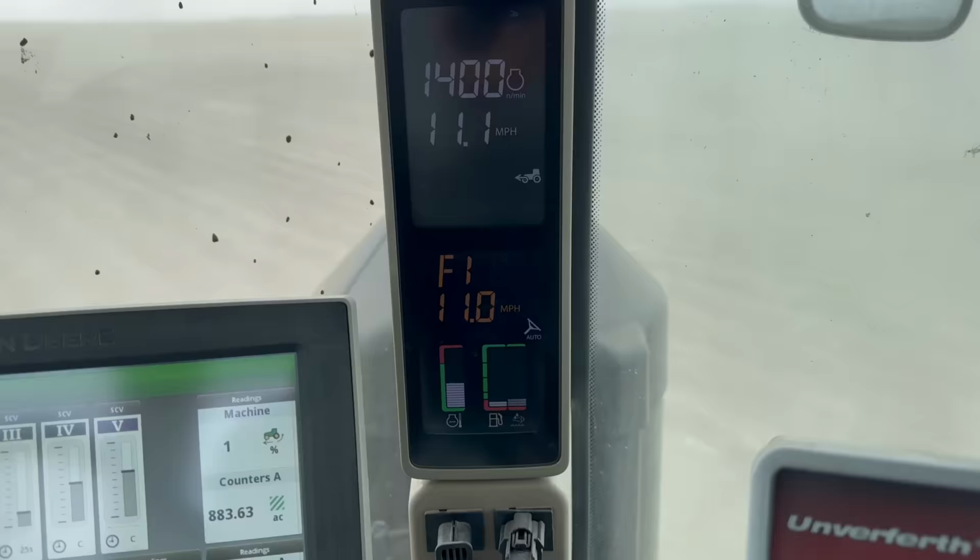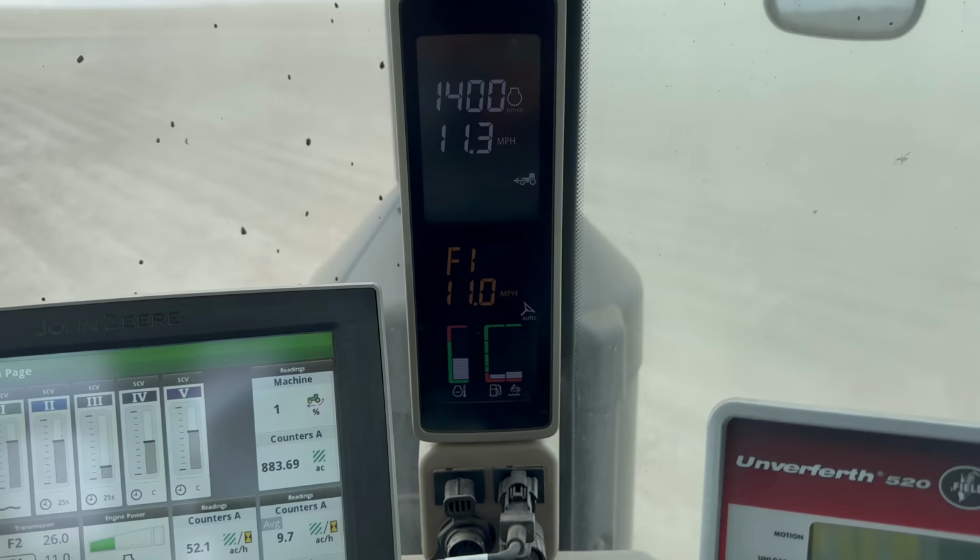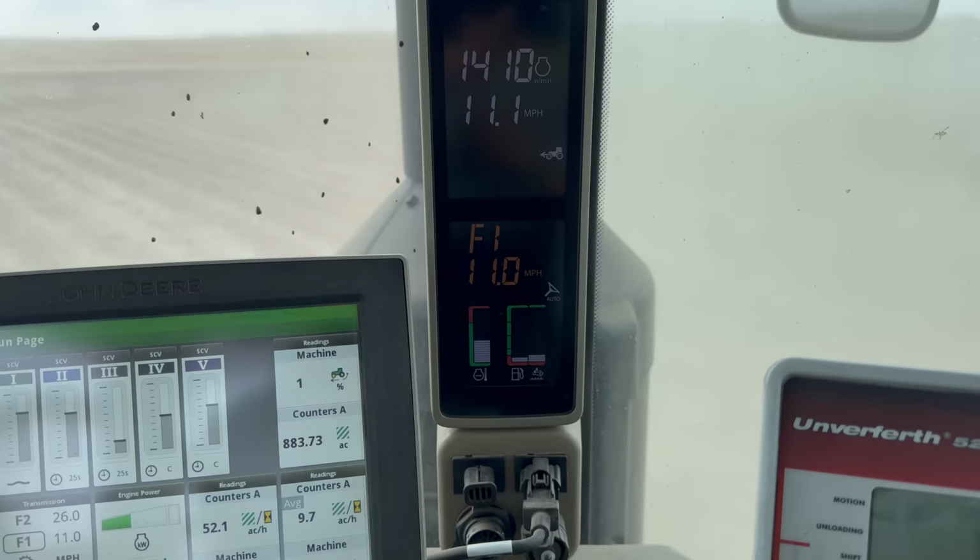Bad news, folks. You see this gauge right here? The left side is fuel, and the right side, the one that's blinking, that is my diesel exhaust fluid. Hindsight, maybe I should have filled up before I came out to the field.